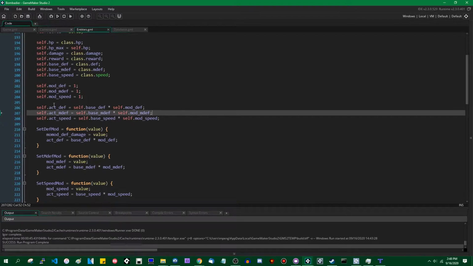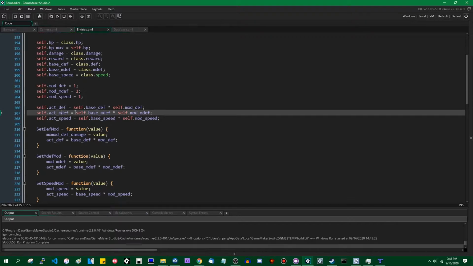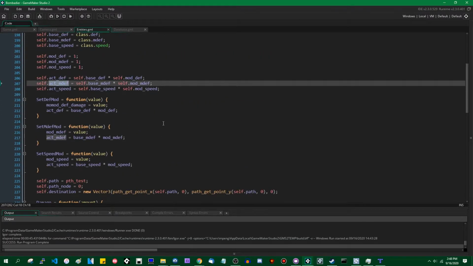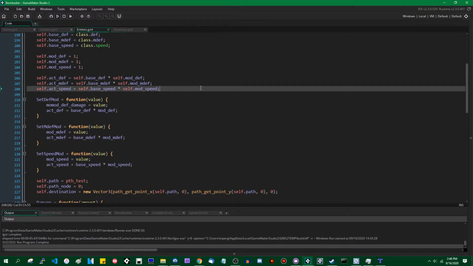So how do I want this to work? I want the active defense, the actual defense, whatever you want ACT to stand for. I generally think it stands for active. It could stand for actual if you want. These are the variables which are used by other parts of the game's code to determine how much damage things do and how fast they move and all that good stuff. If this was a properly object-oriented programming language, I would be talking about interfaces right now, but this is not a properly object-oriented language, so I can't really say the word interface. I'll just have to make do with what the language gives me and adhere to my own coding standards, is what it's going to boil down to.